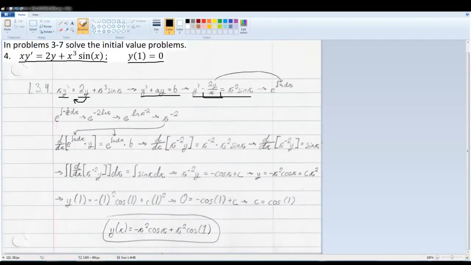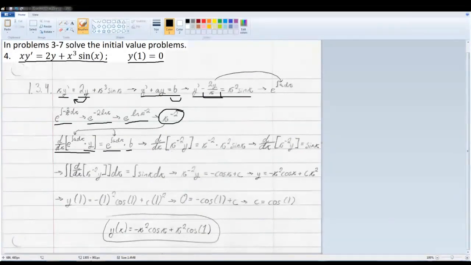So basically we get e to the integral of -2 over x. Then solving that, we get e to the -2 ln x, which is just e to the ln of x to the -2, which is then just x to the -2. Then, by some algebraic wizardry, we can just take the derivative of our answer here times y, just regular y, equals, again, our answer times b. So that's what was left on the right side.